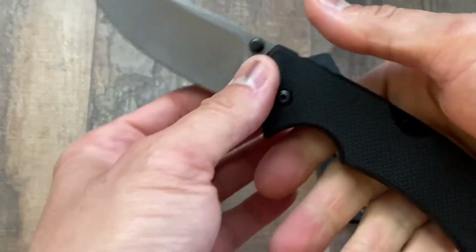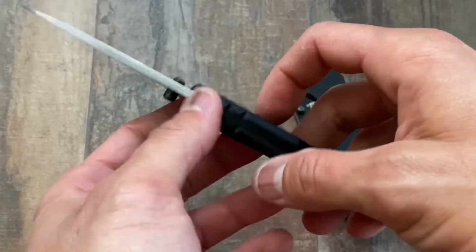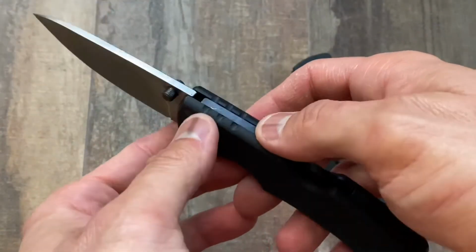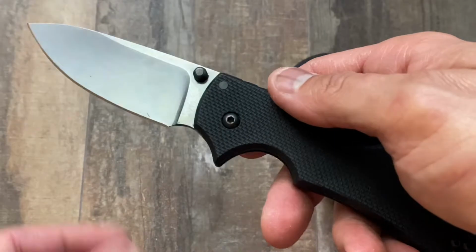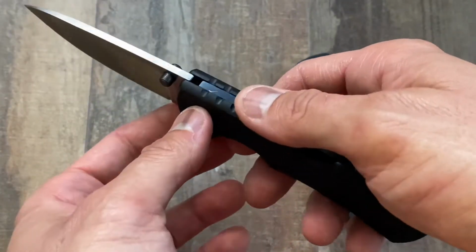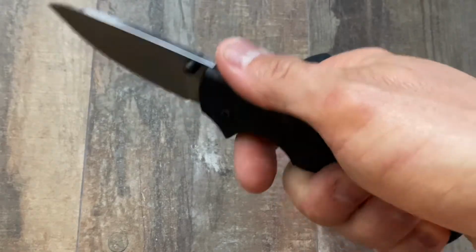My hands are large and it fits me like a glove. The comfort level of the American Lawman is truly exceptional. People tend to recommend this knife heavily on the internet. They say that if you want a hard use folder for $60 or less, at around that price point, this is the one to get. And I have to say, it took me years to land on this design, but once I landed on it, I quickly understood why. It is extremely comfortable in hand, guys. This is the biggest selling point of the Lawman series.